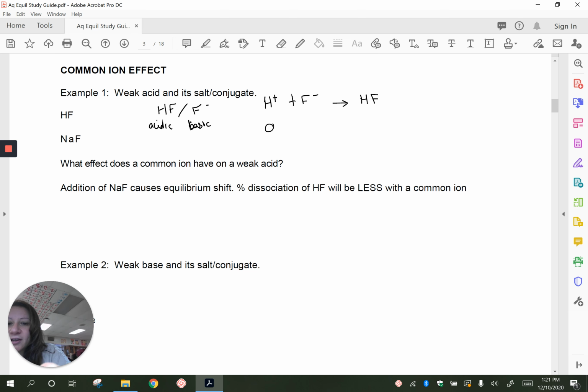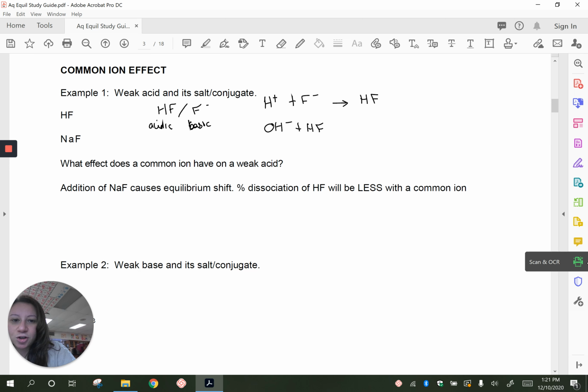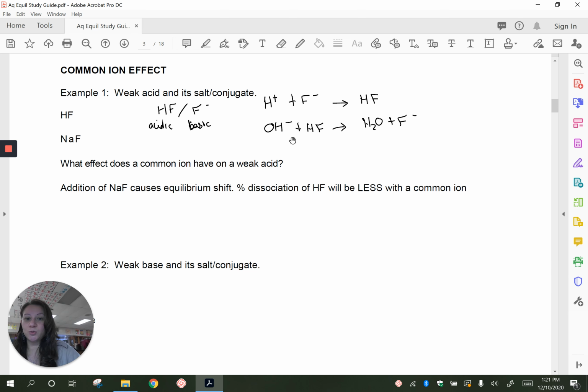What if I add hydroxide ions to this buffer? Well, hydroxide is a base, so it would react with the acidic portion. So if it reacts with HF, you would form water and F minus. And so basically you use up the OH minuses completely, you use up a little bit of the HF and form some more of the F minus. So at the end of your reaction, you still have HF and F minus, same species, just slightly different concentrations, and so the pH will be about the same. So by eliminating any excess H pluses or OH minuses, you've kept the H pluses or OH minus concentration the same, which means the pH is the same.